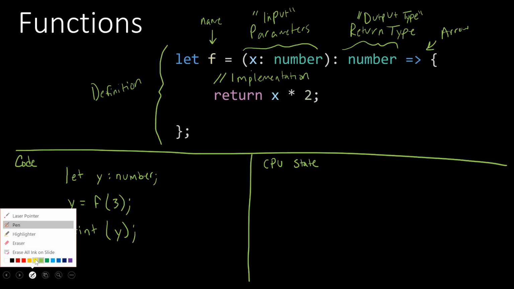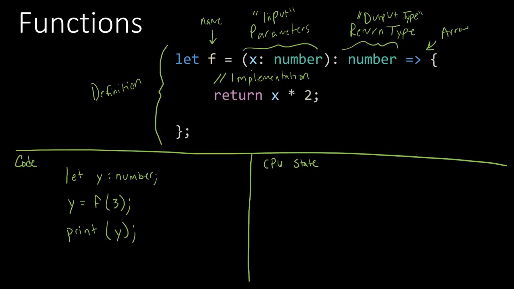Later, at some point, we go to run our code. And so when the computer runs the code, it's going to first figure out, well, what is this f function? And it's going to define that inside of itself, and it's going to know what f does. And then it's going to, at some point, reach this line of code in our program. And remember, the computer is going to move through these instructions or through these statements step by step. So the first thing it's going to do is this assignment statement here.